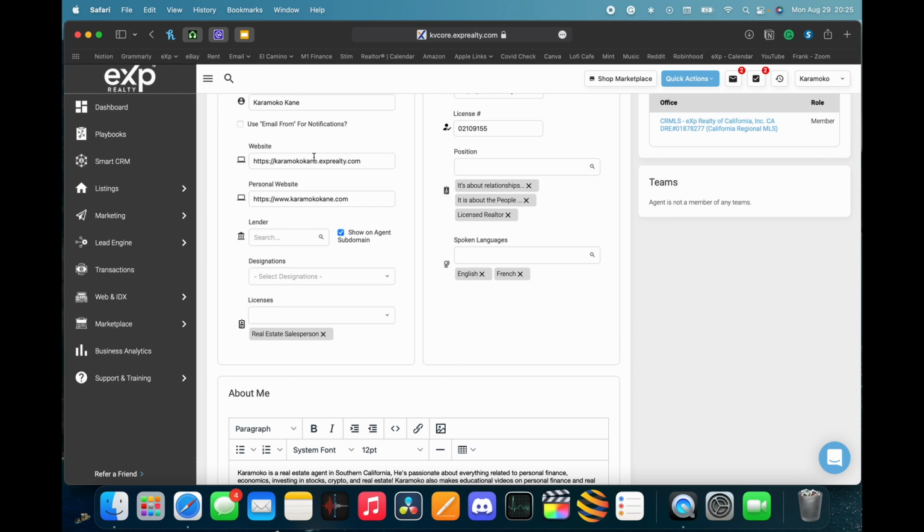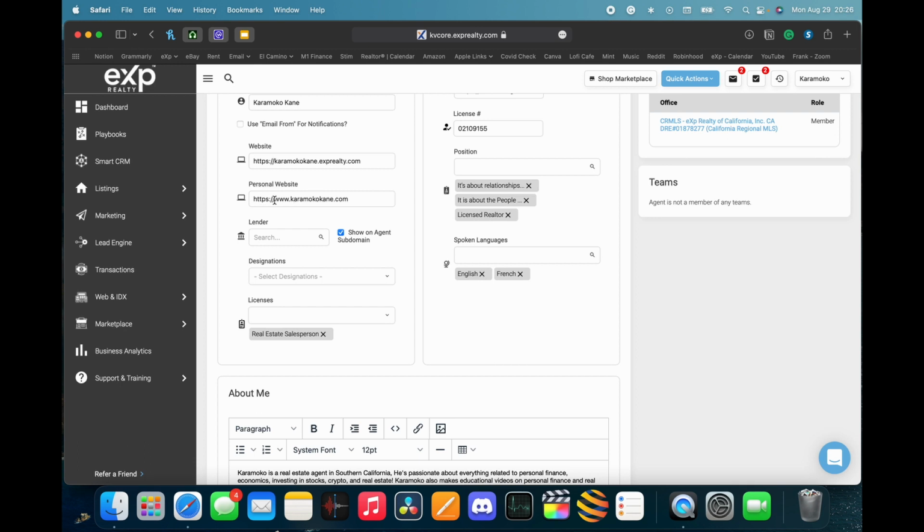Anything that happens on the front end will trickle down to the back end, where you get to do all the magic and interact with all the information you gather from the front end. That could be client emails, people visiting your website, all sorts of data. So on here, that will be the URL for your KvCore generated website. And we'll take a look at that very shortly also.